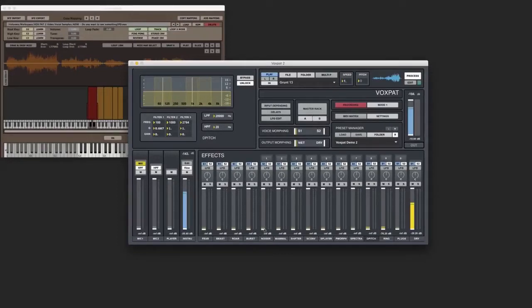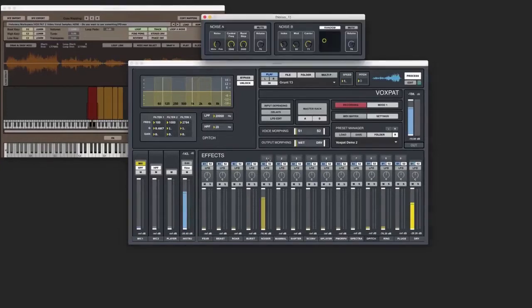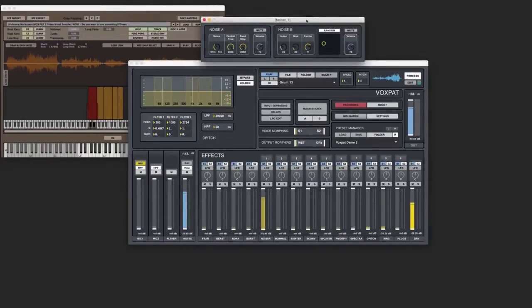There's a lot more in Voxpat. Let's take a listen to Noiser. And Noiser is basically 2 different noise effects. Noise A can be a combination of white noise and pink noise, and noise B is basically FM noise. No more delay, no more teasing, no more delays. It's time to play. So that will add a lot of kind of throat elements to it.